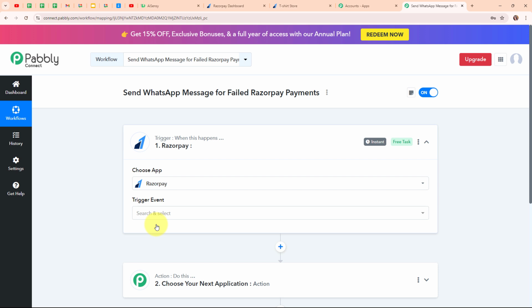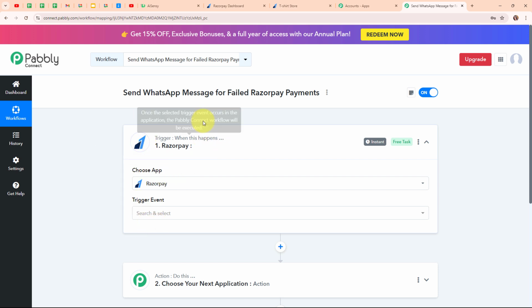Think of it as a bridge between your bank and your customers, allowing them to pay using various methods like credit cards, debit cards, net banking, UPI and more. People use Razorpay because it's user-friendly, secure and supports a wide range of payment options. Plus, it offers additional features like recurring payments, payment links and invoicing, making it a versatile solution for businesses of all sizes.